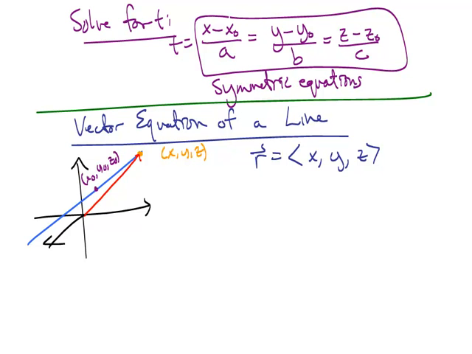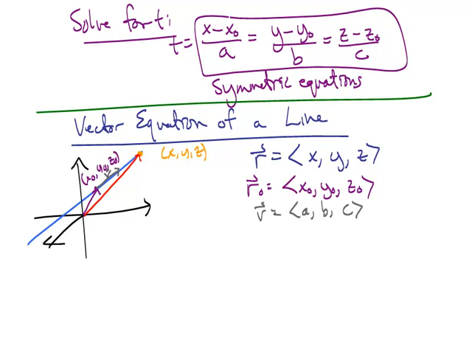Well, let me also form the vector r naught. That's going to be the vector that starts at the origin and ends at that point on my line, x naught, y naught, and z naught. Okay, and then of course I have my vector v, which is my direction vector. Let's suppose that's v right here. So it's a vector that lies on my line. I'll give it the components a, b, and c.